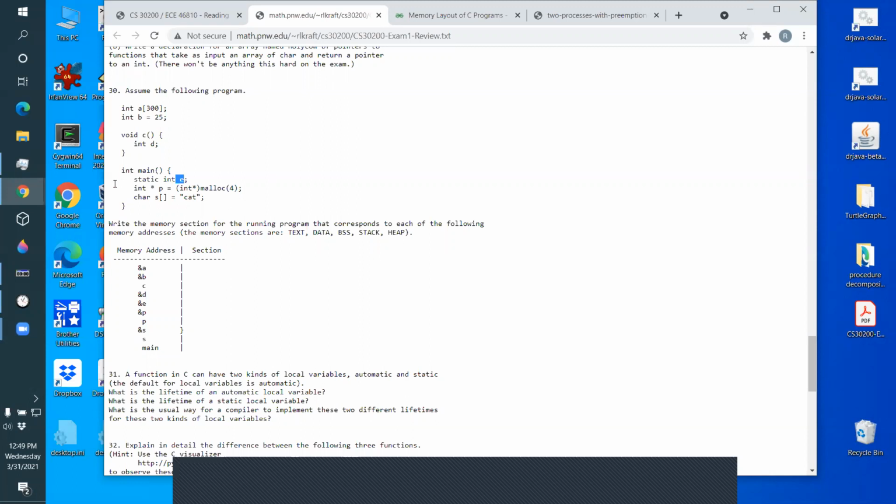Now, actually, it doesn't make sense to put a static variable in main. It's kind of dumb of me. I should have put the static variable up here in C. I mean, this isn't wrong, but there's not much use for a static variable in main because you only call main one time. The idea is that if I put the static variable up here, every time you call C, the static variable would still be there with the value it had the last time you called it. Static variables preserve their value. When the function returns, the static variable doesn't lose its value.